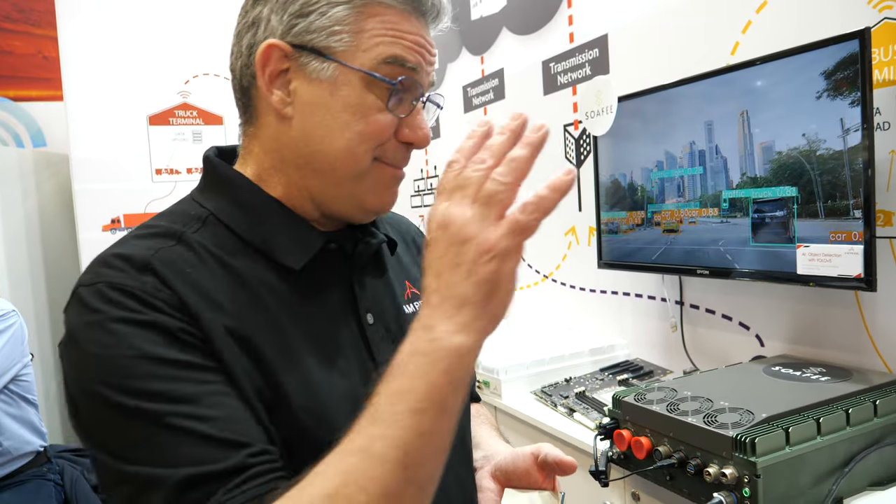People really want the density, the cost savings, the energy savings. They want to figure out how to make their compute footprint green and sustainable and reduce the carbon impact. We help with all of those things, and now we're bringing those same benefits to the edge. On Google Cloud or Azure you can click and get an Ampere instance — good to work with, good price. Oracle Cloud has been running large-scale, heavy AI workloads on Ampere too, which is pretty interesting.